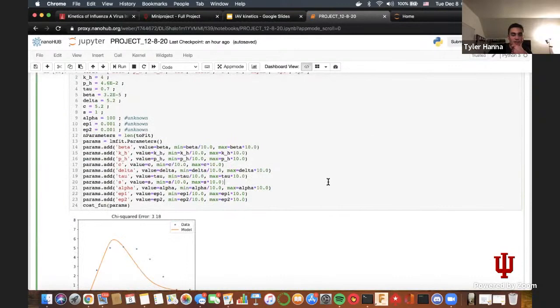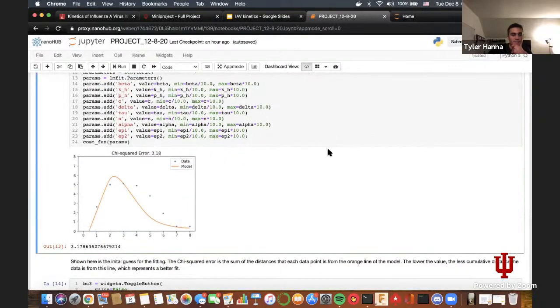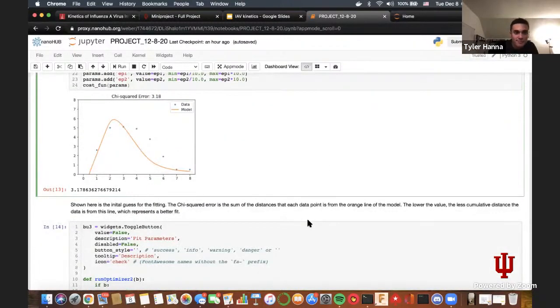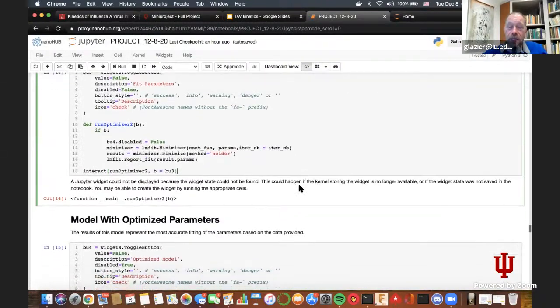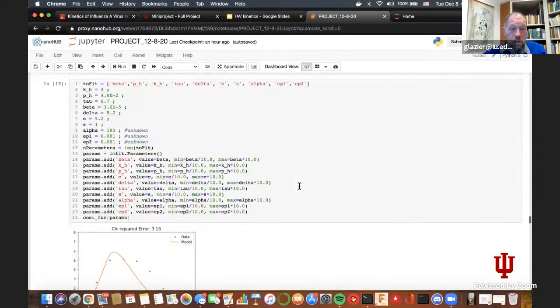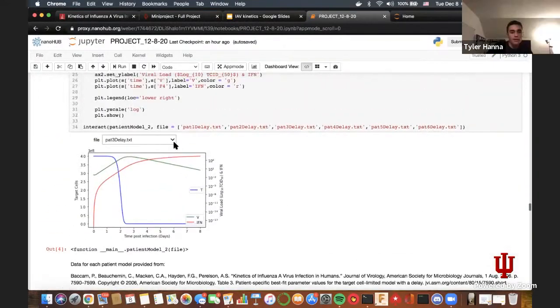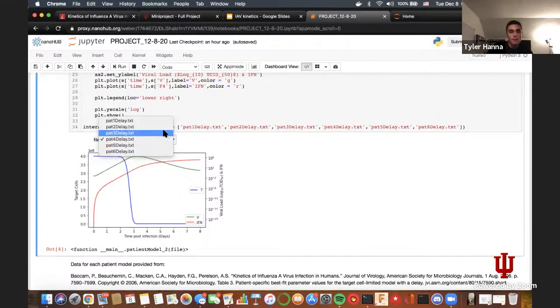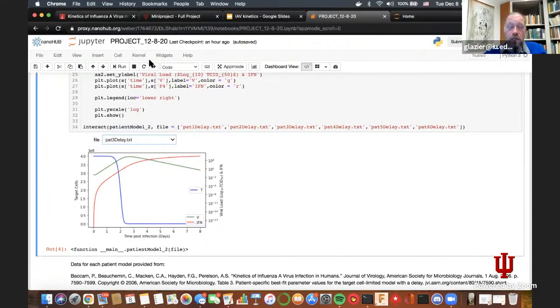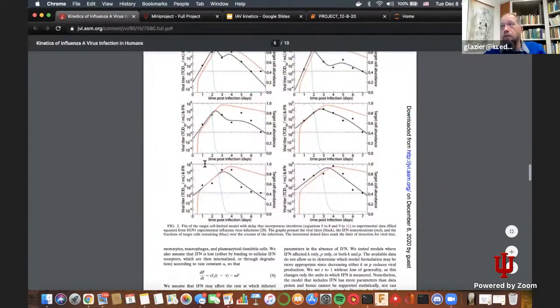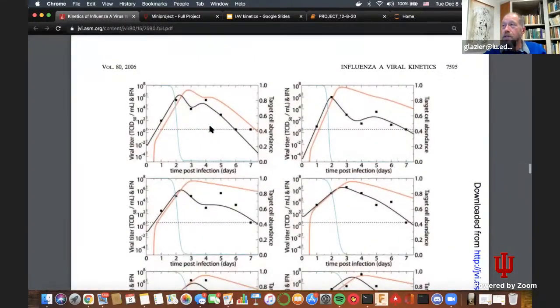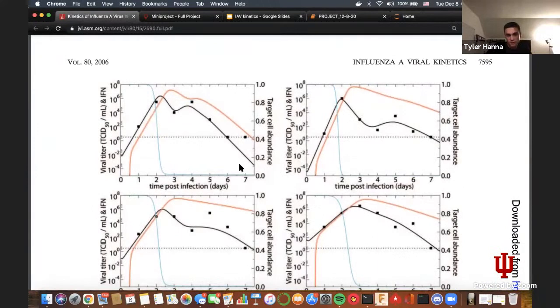And here is the fitting. I won't run it just because it'll take a while. But I don't see 2 peaks. In that patient data set, there's only 1 peak, right? Right. Should I pull up a patient data set that has 2 peaks, just so we could see what it looks like in the original paper? Okay. This is what it should look like. So they believe that itty bitty dip, huh? Yeah.